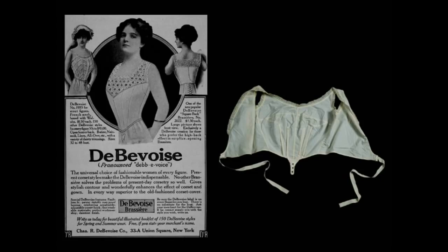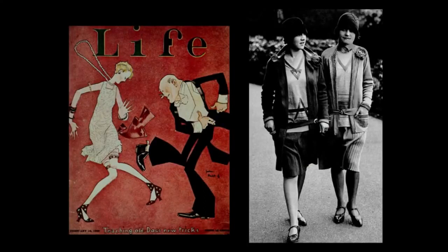The brassiere had been invented but really came into mainstream fashion by about 1910 — but in a very different shape than we think of it. It gave a monobosom, a very rounded top-to-bottom, side-to-side form coming to the waist. A brassiere from Philadelphia's collection shows the typical form that would evolve dramatically through the 20th century.